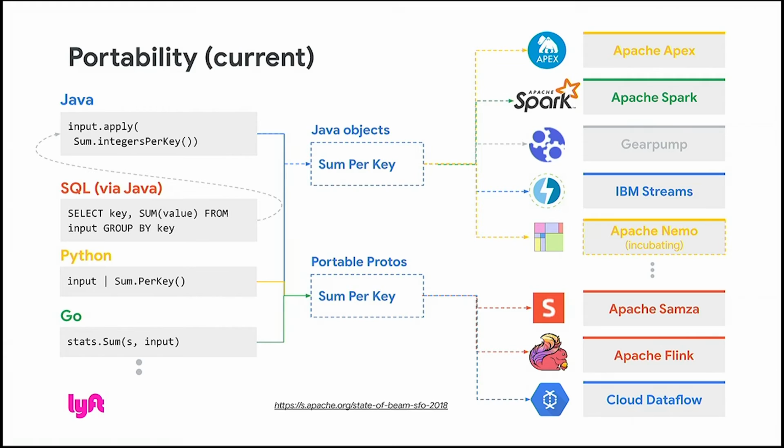And so on Flink, for example, we can run a Python pipeline or a Go pipeline. And we expect that more runners will support portability. Right now, there are still several that support the old translation path, which continues to exist. The key to being able to support other languages is to have a language-agnostic pipeline representation, which is done with protobuf.